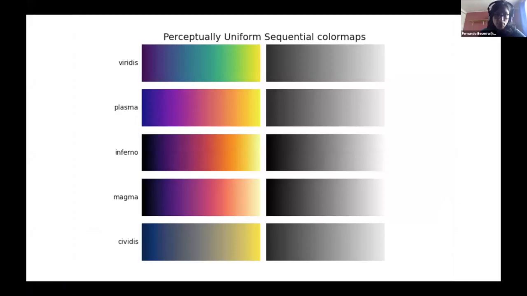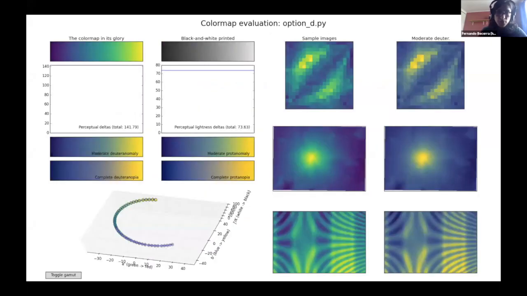In terms of color maps, the ones I would recommend are these 5: Viridis, Plasma, Inferno, Magma, and Cividis. This is less common, but it's also pretty good. They have many advantages with respect to the other ones that we were used to. They do well when they transform into grayscale. I graduated in 2018 and people were still printing papers in black and white. So it's useful to have a color map that translates well into a black and white printer.